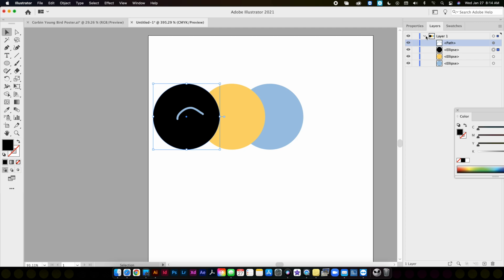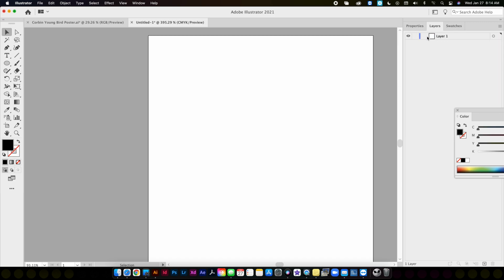So even if you don't have layers, even if you don't set up multiple layers, you actually have objects inside of your layers. All right. That's the first thing, which I think can be helpful.